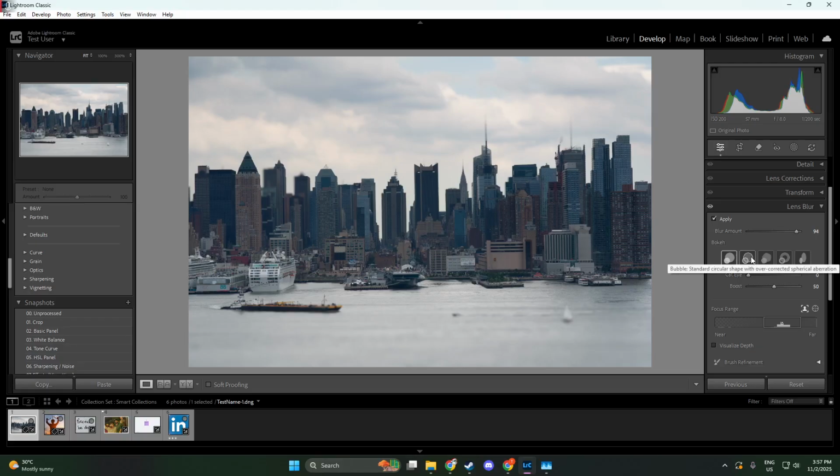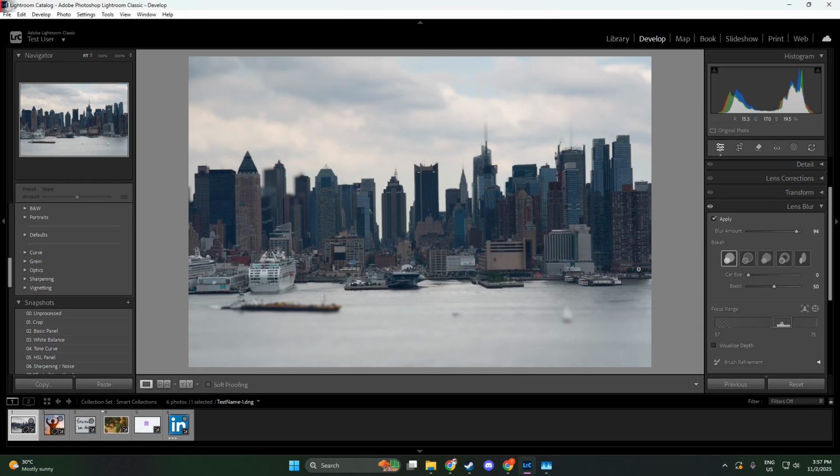Next, let's talk about the focus range or depth map. This feature is a powerful tool, enabling you to precisely control which portions of your image remain sharp and which areas are blurred. Think of it as creating a virtual map that helps Lightroom discern the parts of your image that should stand out. When you adjust this, you can select the subject area manually, or drag the range to fine-tune which parts to keep in focus.